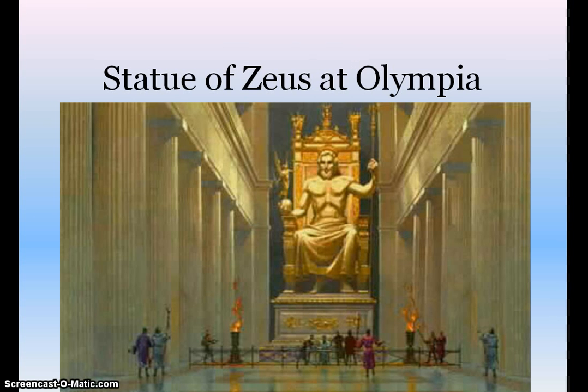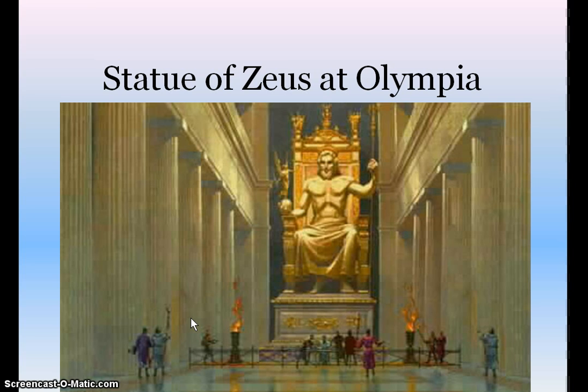Now, this statue of Zeus does not survive. This is an artist's rendition of what we think it looked like based on descriptions from various sources, including Herodotus. But if you notice, it is that idea. This is not Hellenistic. This is classical, archaic age Greece, where we see the statue of Zeus being erected. But it is that idea of the perfect form. Not a whole lot of detail, not a whole lot of expression.